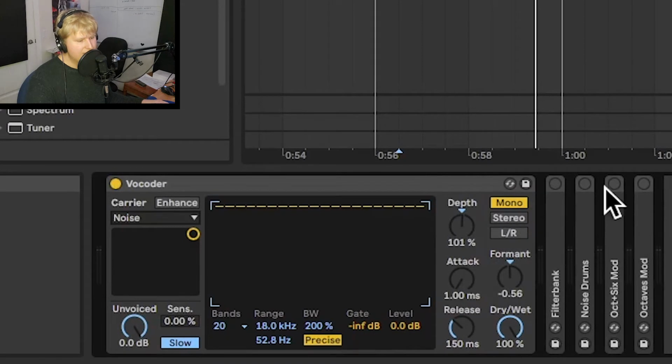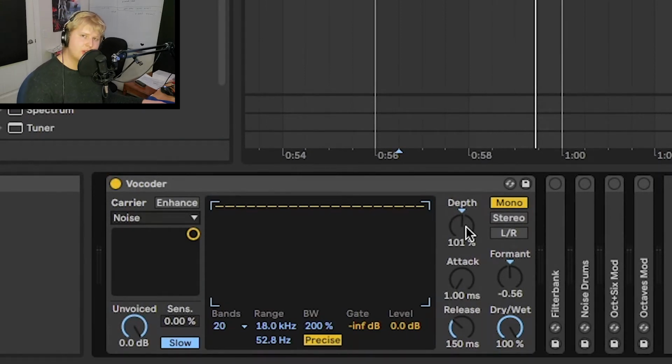On the right, you have depth, which kind of sets the amount of the modulator's amplitude envelope is applied to the original carrier signal. At 0%, the envelope is discarded. At 200%, the amplitude peaks. Basically, it'll get quieter or it'll get louder. This can also be used to create some cool distortion effects inside of the vocoder. However, normally it's a good option to keep it right in the middle at 100%.